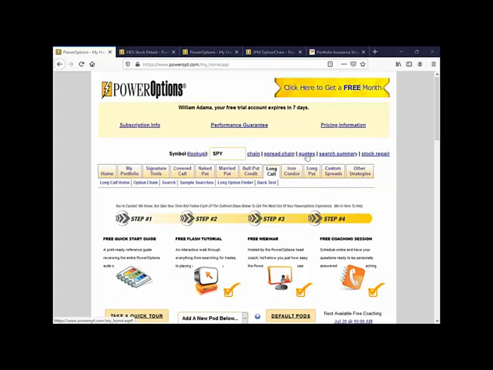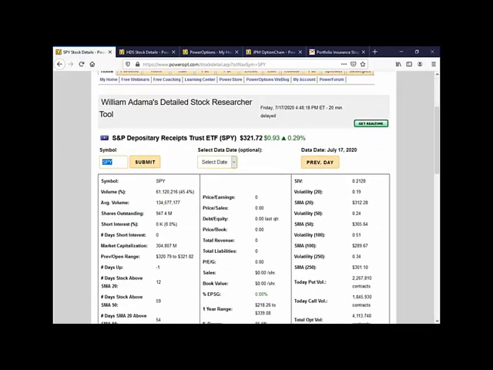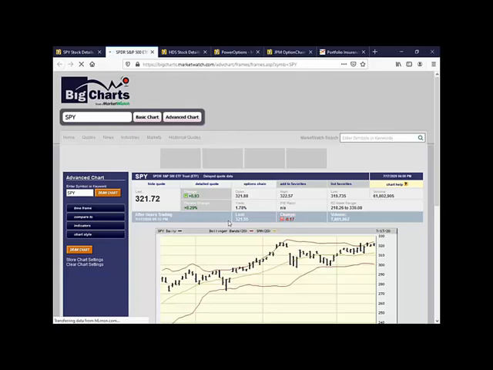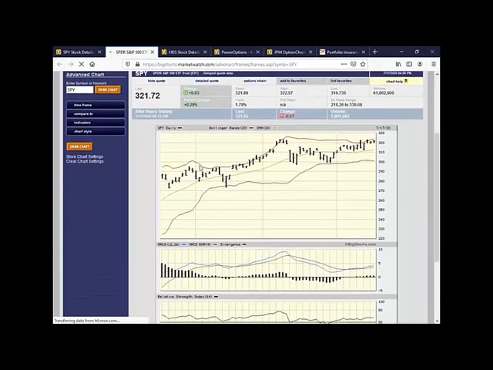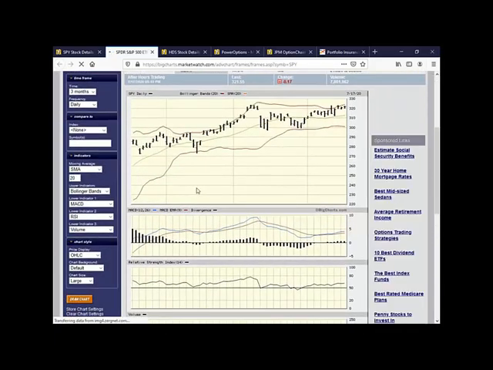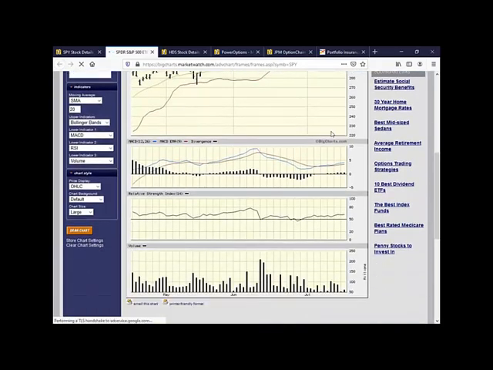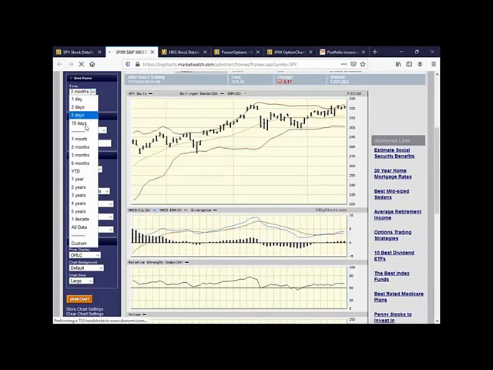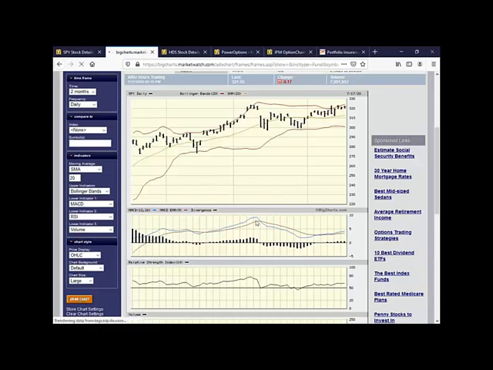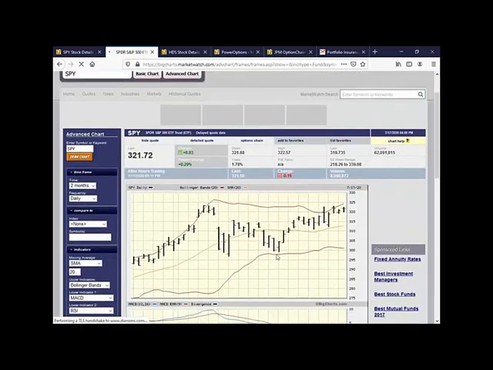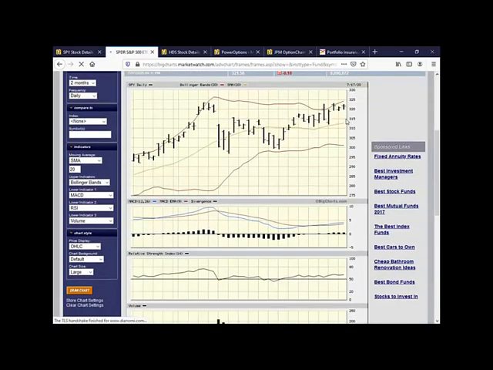So, okay, let me go back to quotes here on SPY. A gentleman was asking me roughly about how this goes. It says, is this a good idea? This is a 3-month chart, okay? And let's go to a 2-month if I can. Okay, all right, 2-month chart. So where are we? We're Friday the 17th.